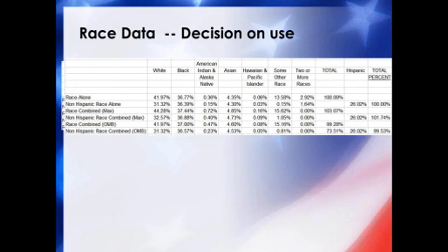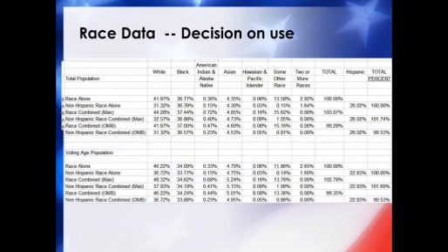The next slide, indeed, what we've seen so far has been total population, but it also impacts voting age population, those persons 18 or over. And indeed, the distribution of the population changes in that regard. Because whites tend to be older and minority groups tend to be younger, there is a difference in the calculations when you look at voting age population compared to total population.